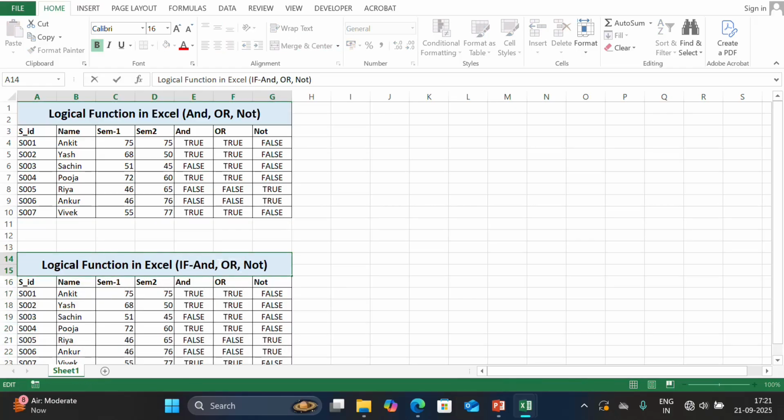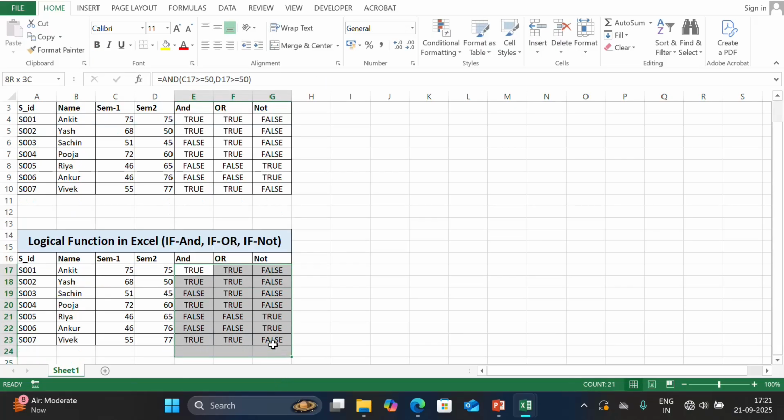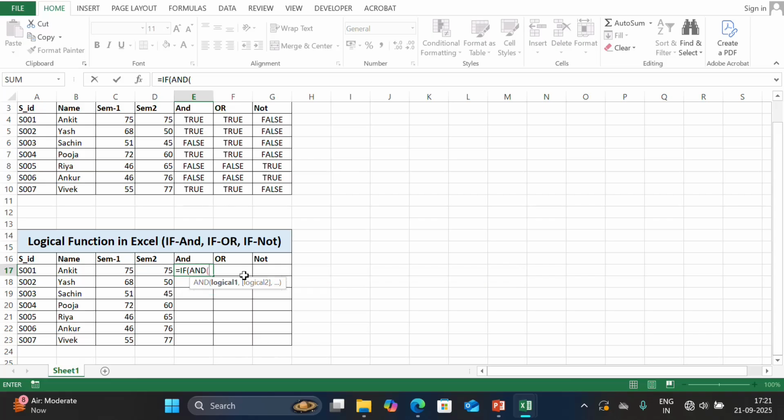IF AND, IF OR, and IF NOT. Okay, now I will remove this. So equals to IF, tab, AND, tab. You can see we are able to take multiple conditions here.